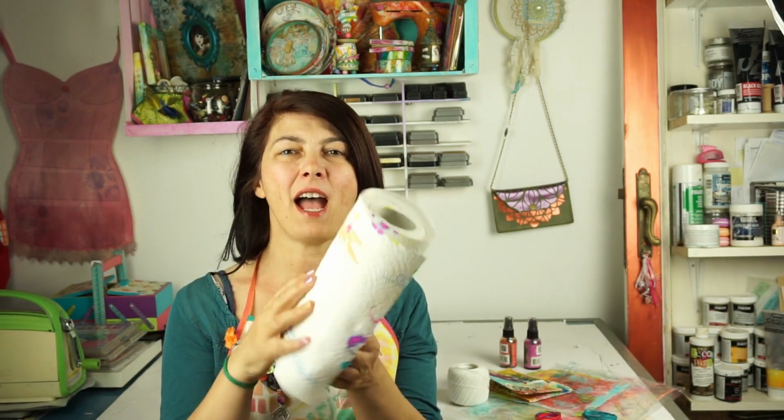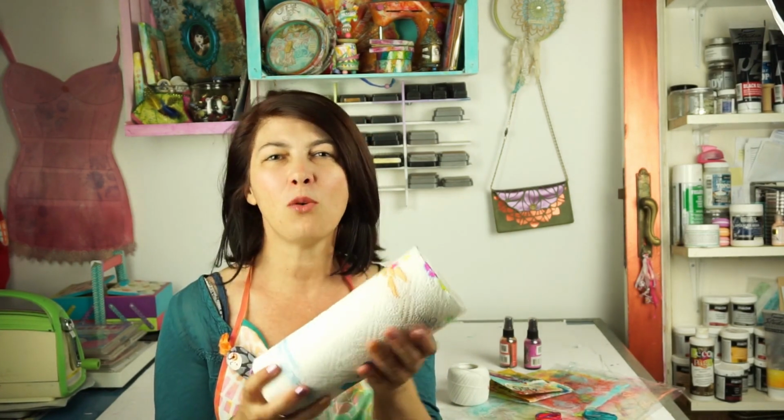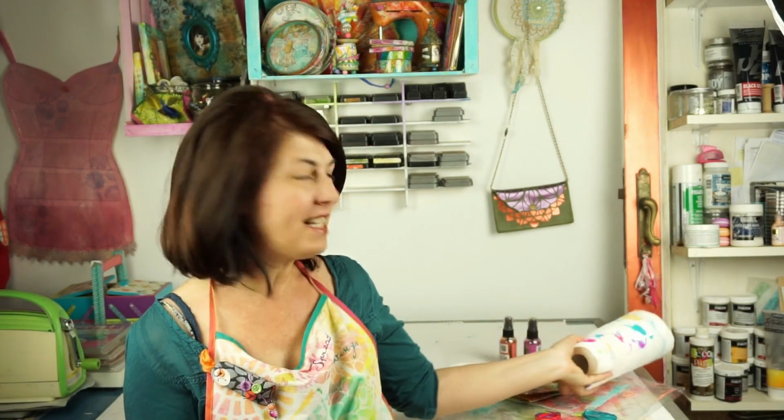I use the kitchen roll while crafting every day to clean the desk, to clean the palette, to clean the paint brushes, but until now I always threw away the dirty kitchen roll sheet. Until I found this technique, by Cut Rains.